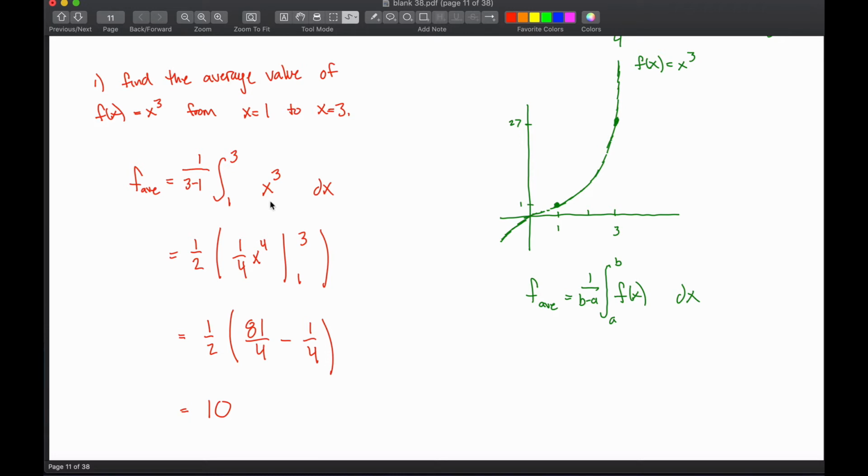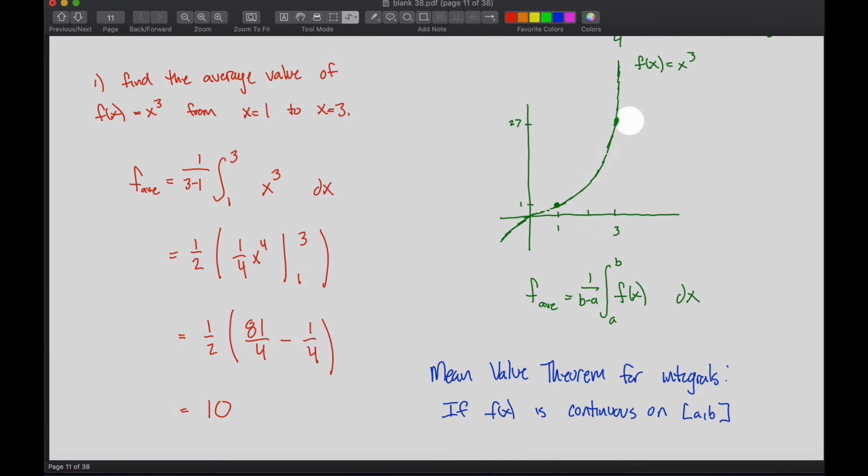The only other thing that I want to add is there's a somewhat useful theorem that comes out of this, and it's called the mean value theorem for integrals. And it's a very intuitive theorem. All it says is that if you have a continuous function like we do here, so it doesn't work if your function jumps around, but f of x equals x cubed is continuous on this interval from 1 to 3, so I can apply this thing called the mean value theorem for integrals, then your function must take on this height at some point in the interval. So 10, let's see, would be somewhere in here in my picture. And sure enough, there is some point between 1 and 3 that the height of my function is exactly 10.